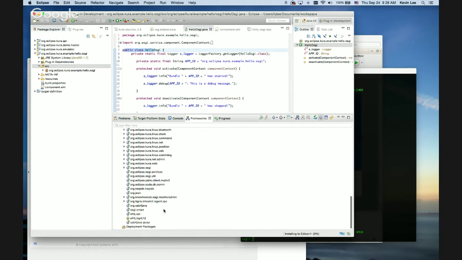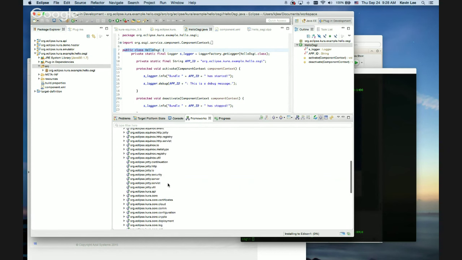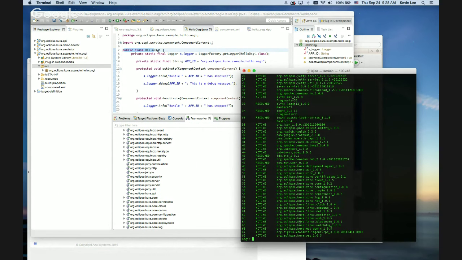If it has installed successfully, you will see the bundle showing up in one of the drop-down lists in Eclipse. And again, the same thing on the Edison board itself. You could see all the bundles that have been installed in here. Okay, maybe it's taking a little more time, but in any case, that's how you would run Kura on Edison, where you could deploy your bundles, start and stop them, whether remotely or directly from the console on Edison.